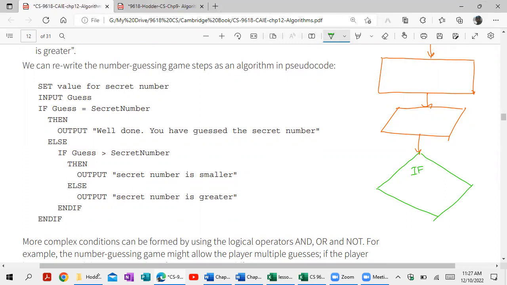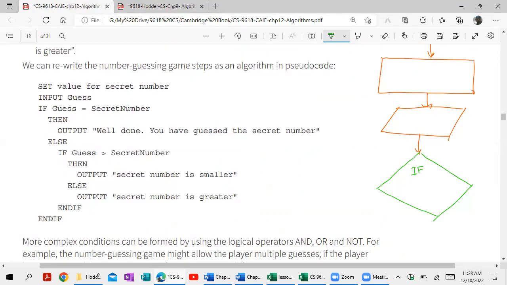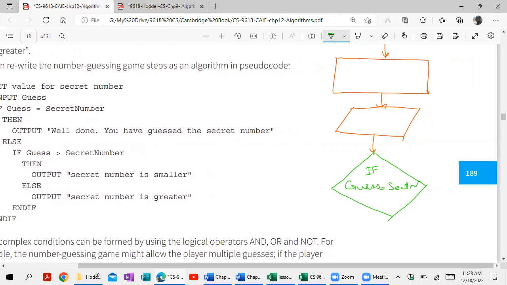The decision of the loop, that is the diamond. Okay, the loop itself, what we have just done, you can skip this circle and do the direct arrow over here. Okay, but I feel that this way is easier if you put a circle for the loop, because then you have nowhere to take the arrow back. If guess equal to secret number, so it either goes down or goes to the right.